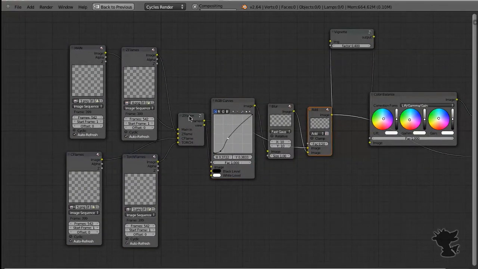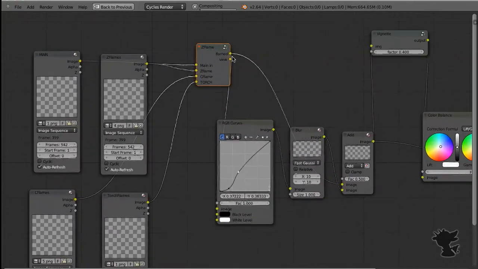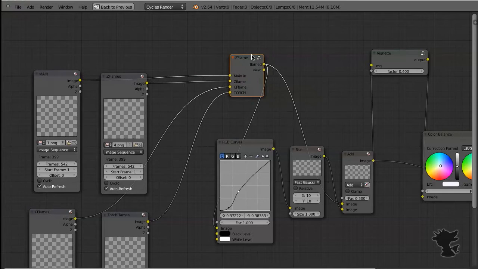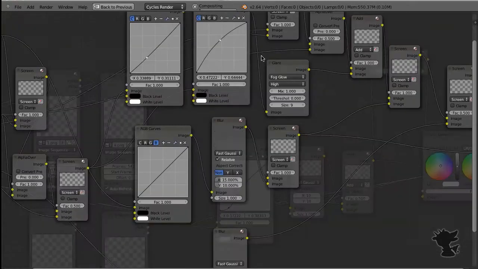So very quickly, looking at my flames node, this is where I do the blurring and the combination of the creeper's flames, the zombie's flames, and the torch. So again, I have in mind that all I really want to accomplish in this node is to have the output be this blurred, more brought together scene. So I will show you briefly.